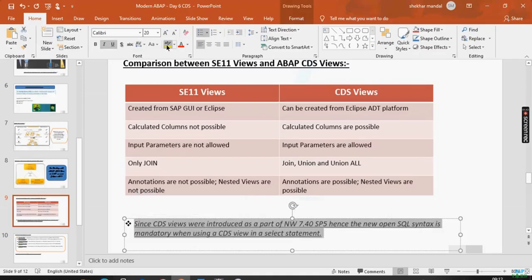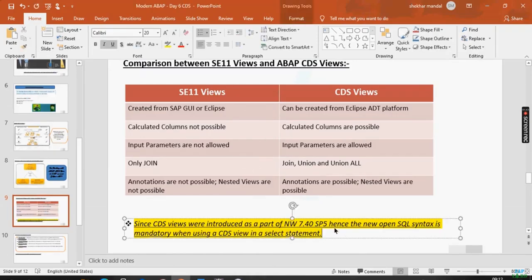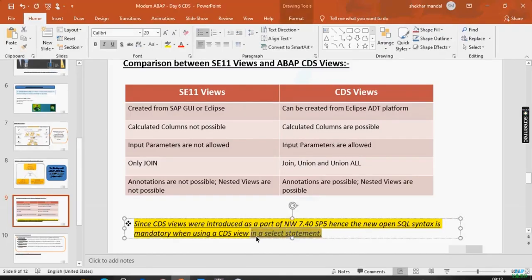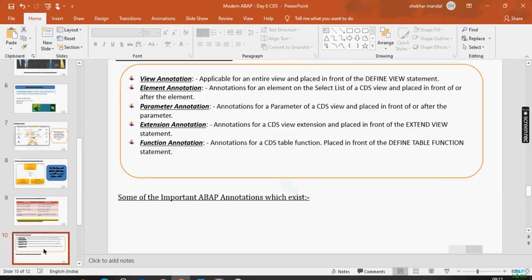If you don't use the OpenSQL syntax as I showed you, select from the CDS view name, fields, then the escape host operators, you won't be able to consume the CDS view. So for consuming a CDS view in your SQL statement, you need to use the new OpenSQL syntax.